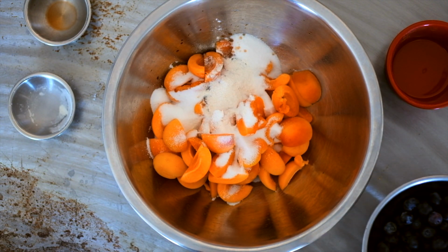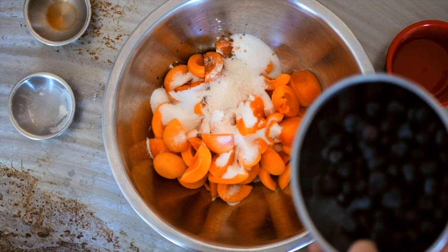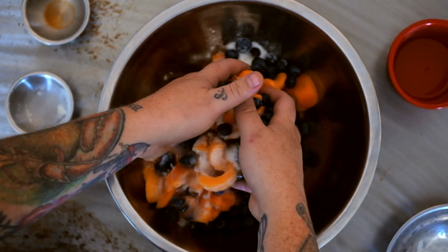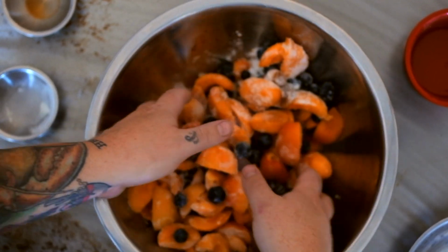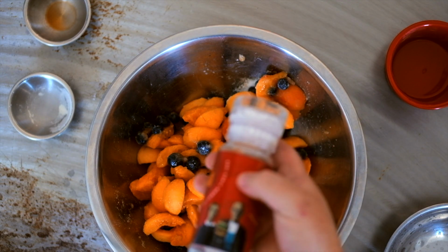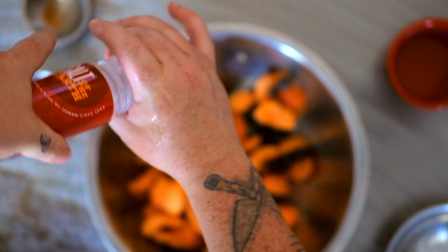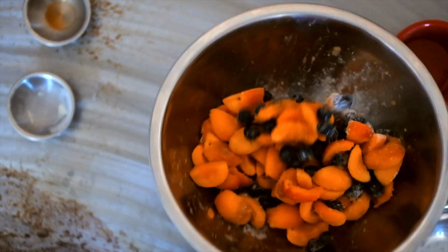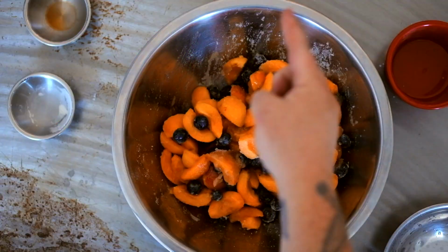Then we're going to go in with our blueberries that we washed earlier, right? We're going to go with our blueberries, and we're just going to give this a nice toss. And the last thing we're going to add is, of course, a little bit of salt. We're going to crack some fresh salt into this bad boy. Give it a nice toss again. And we're good. Let's get on with the crisp.